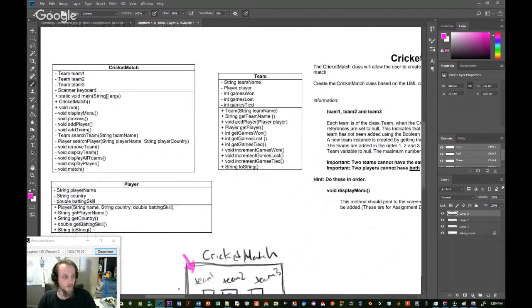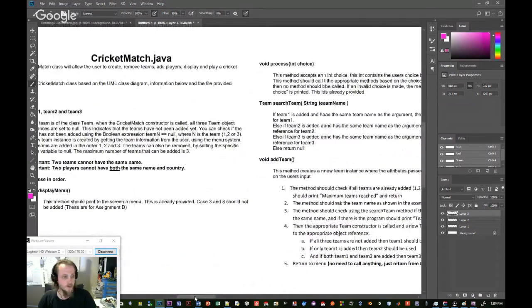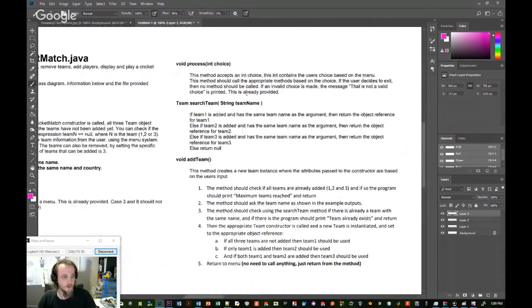So what we're going to look at now is, we've had a look at the search team already. We had a look at that in the lab, and it's very similar to the search player. So even if you weren't at the lab, we can clarify some things with the search player.